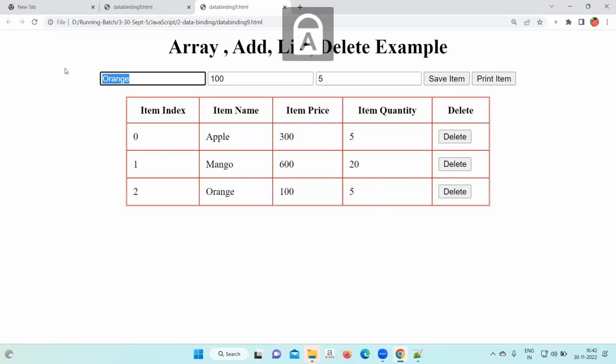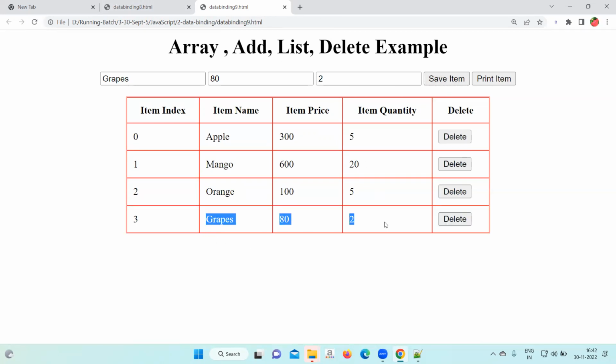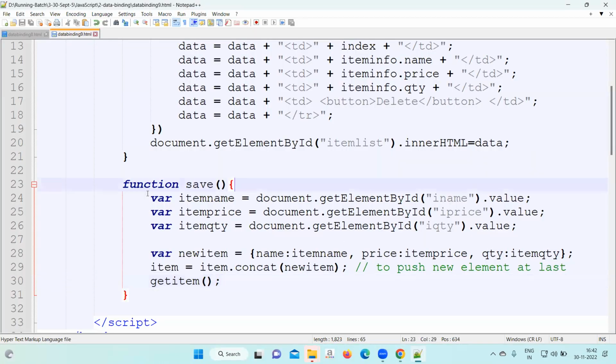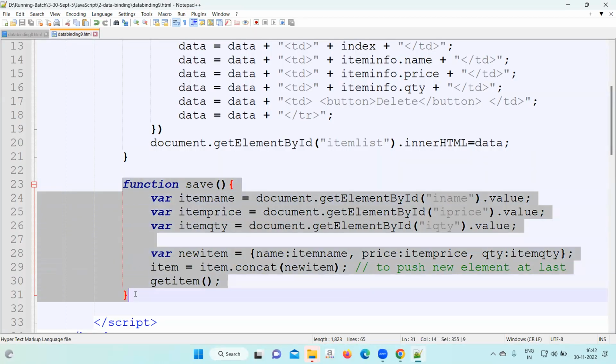Now change orange to grapes, 80 rupees, 2 kg. Click on save. It will get added in the last. So whichever item you enter in the text box will get added at the last of the array. Check now. I will share this save function in your chat. If there is any error, we can replace that also.